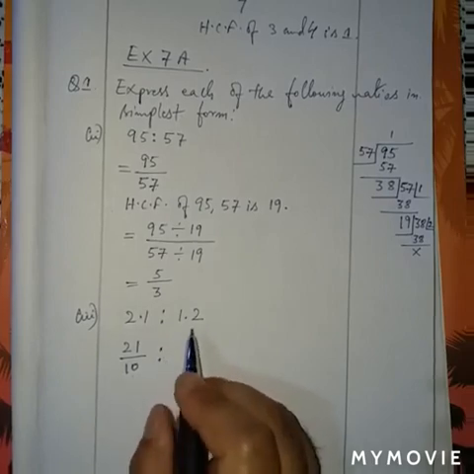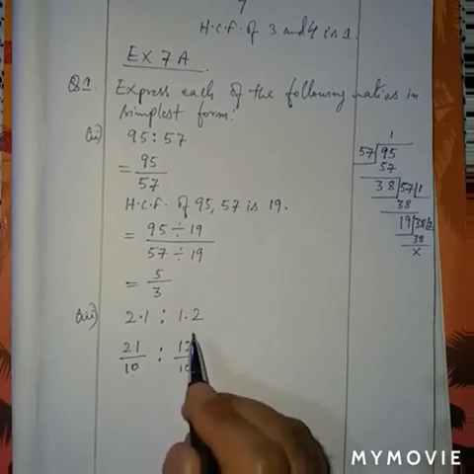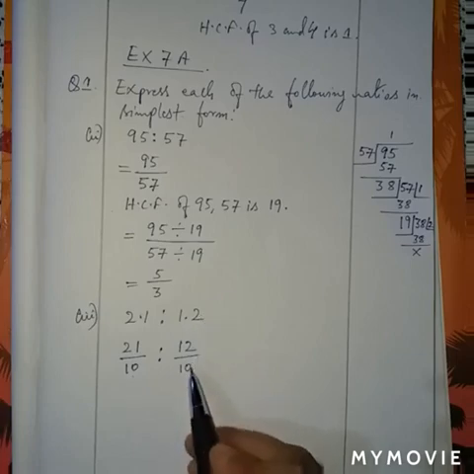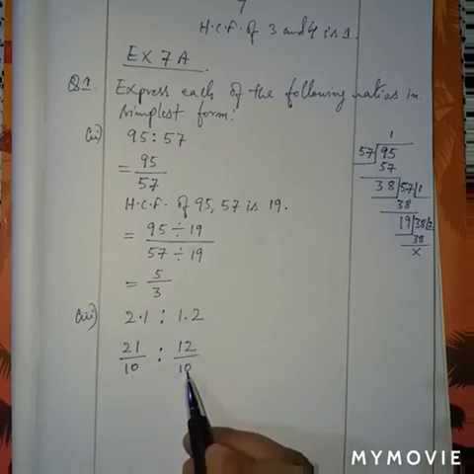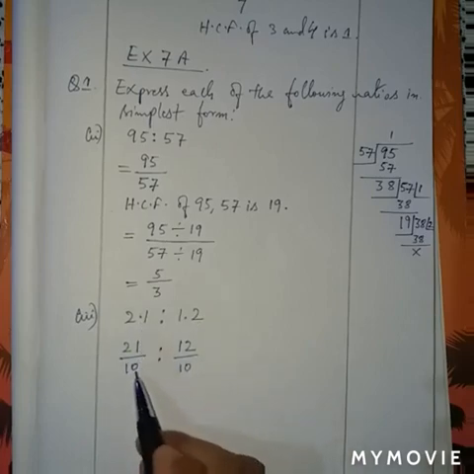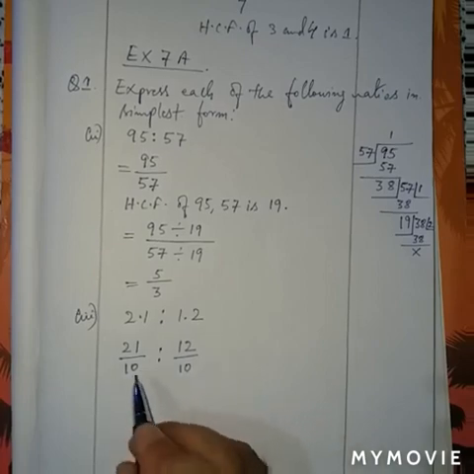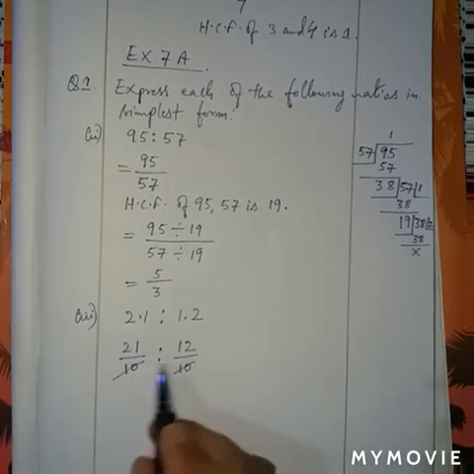Is to is here only, and here this becomes 12, and here comes 10 because we are removing the decimal. When we are removing the decimal, that many zeros will be here. One number is after the decimal, so 1 0 here. One number is after the decimal, so 1 0 is here. That is why 21 by 10 became, and this one became 12 by 10. Now we can convert this one in this way, and now we can cancel the denominator and denominator of both the sides.